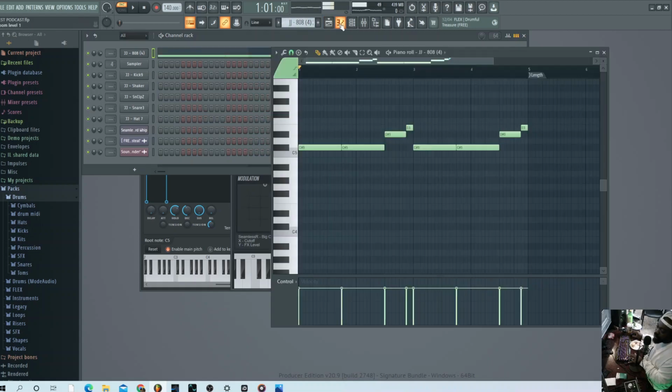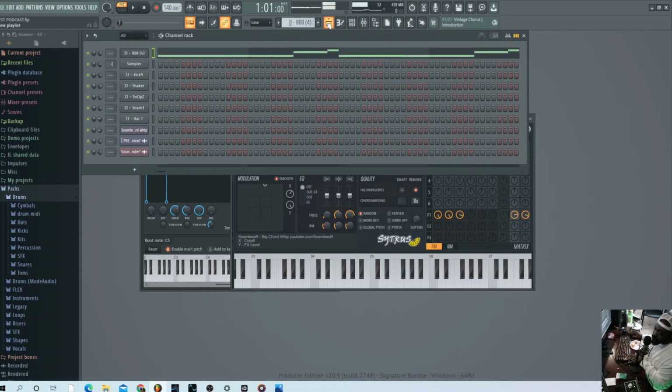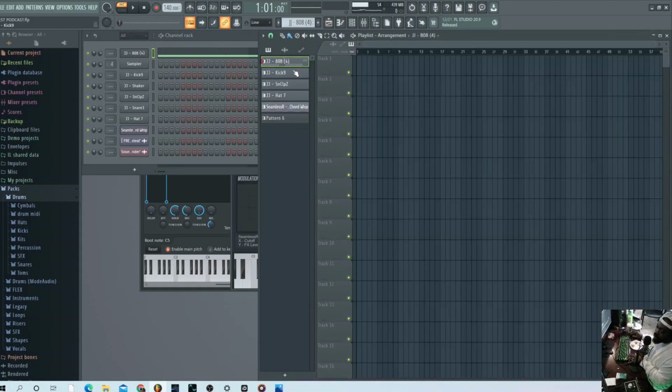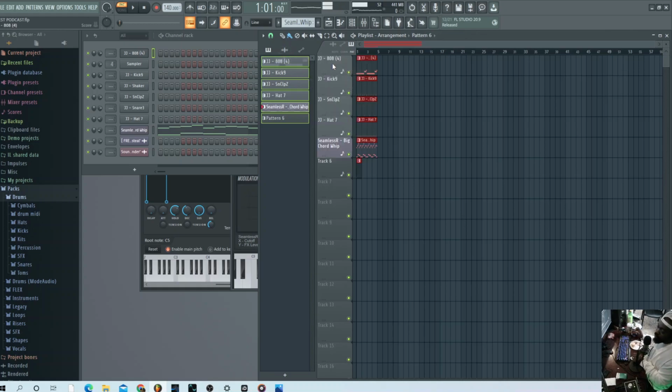All right. So now we're going to go to our view playlist. Remember, what we were looking for is right here. So we were on view channel rack. We're going to go to our view playlist. We're going to click on it. I'm going to highlight all of these with Windows. You just click this and then you hold control and hit shift, and it'll highlight everything from one to the other. And then I'm just going to drag it onto my board.